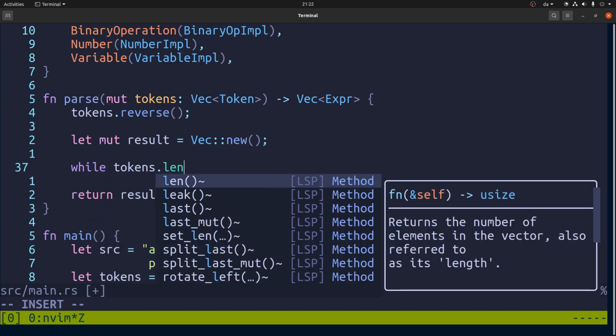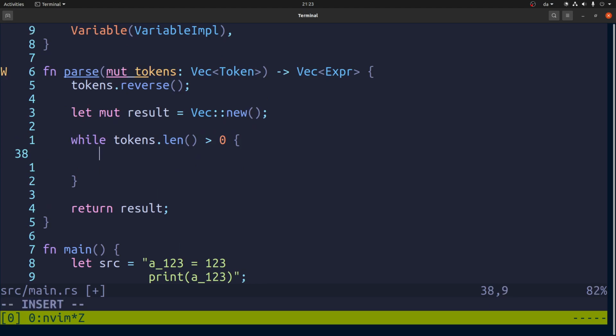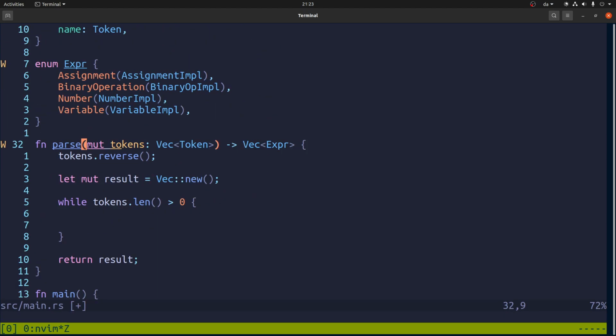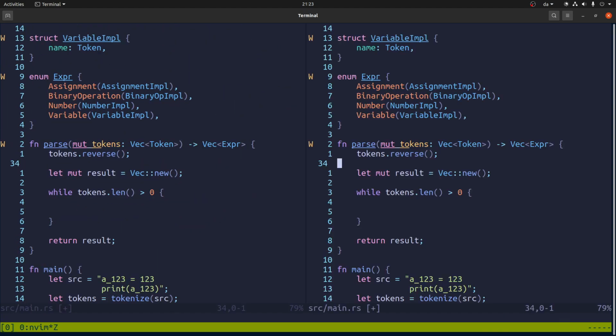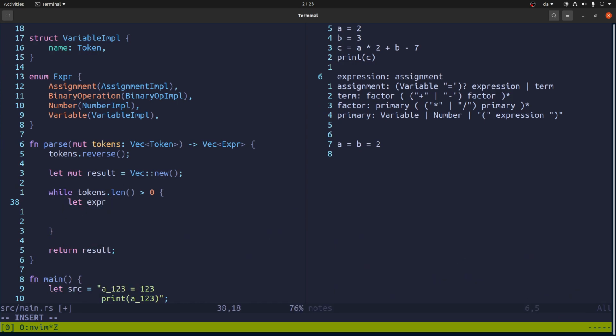Then we'll just consume tokens until there's nothing left. And now we're going to do something called recursive descent parsing, which basically means we start from the top and we'll say, let's parse an expression, because that's the first level.